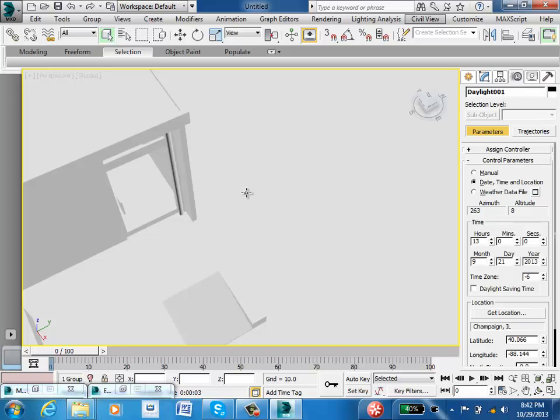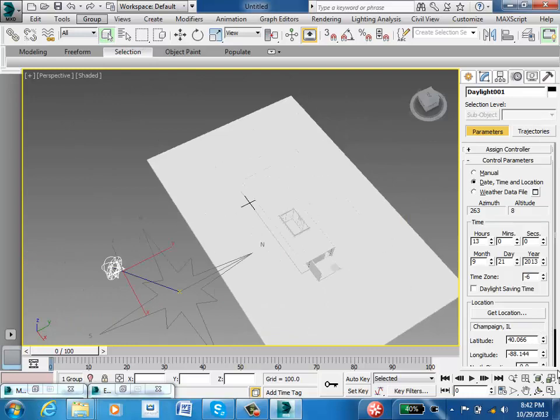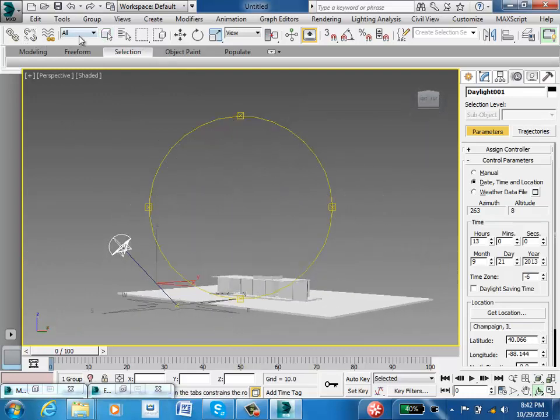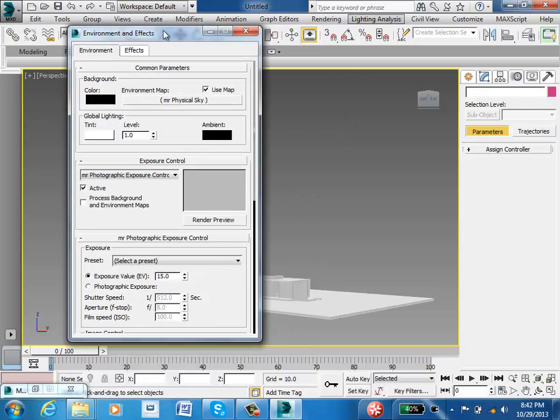It's useful in some cases, but I don't really like it all that much because it kind of looks like crap, right? And you can always Photoshop that out, I know, but there are better ways to do that. And we'll talk about that on Thursday. But what we want to do is cover, again, the environment and effects.